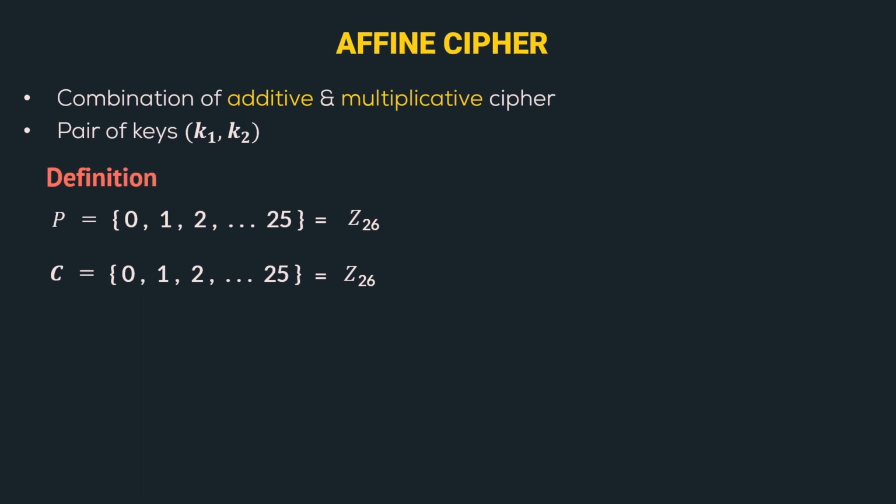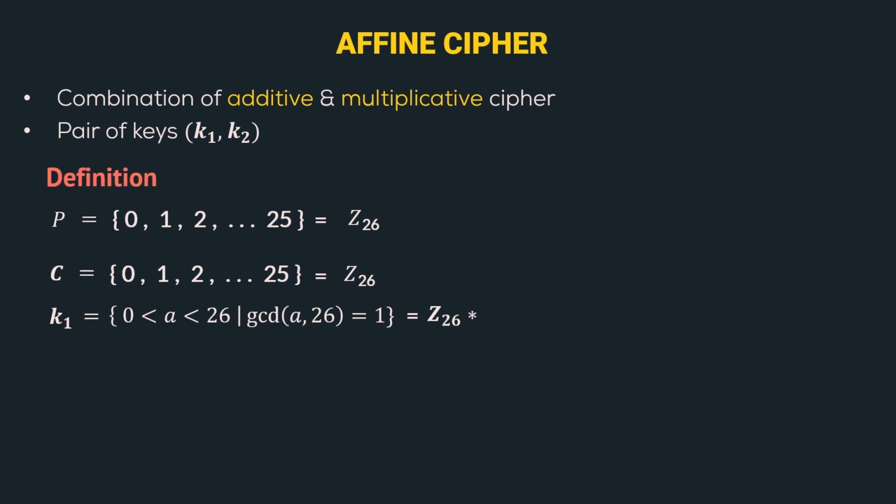So in affine ciphers, we have two keys that are K1 and K2. Let's look at the key domain of key K1. So K1 consists of integers that are greater than 0 and less than 26 and satisfy a condition, that is, GCD of a and 26 is equal to 1, and this is represented by Z26 star. We have already covered this notation in the previous video. Do watch it if you haven't, link in the I button. So moving forward, this was the key domain of key K1.